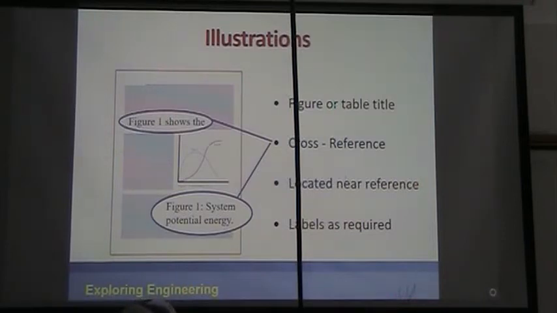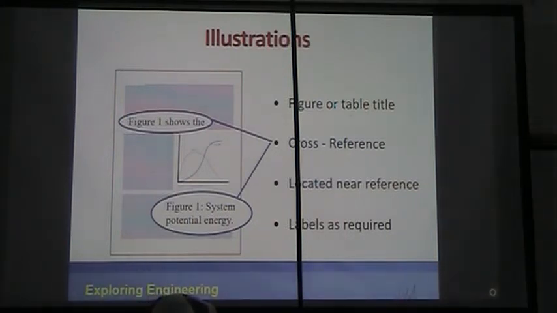All right, so our illustrations, right? You can see here that we have figure 1 in this mass of text. We want to cross-reference that all over the place. So you don't just stick a picture or an illustration in there and hope that they look at it or read it. No, you make a reference to it. Figure 1 shows the... whatever. Right? So we want to make sure that we are referring to the illustrations we're putting in our report.